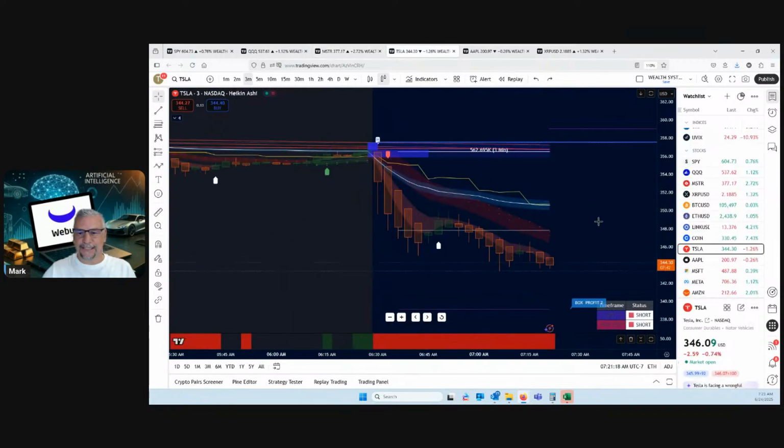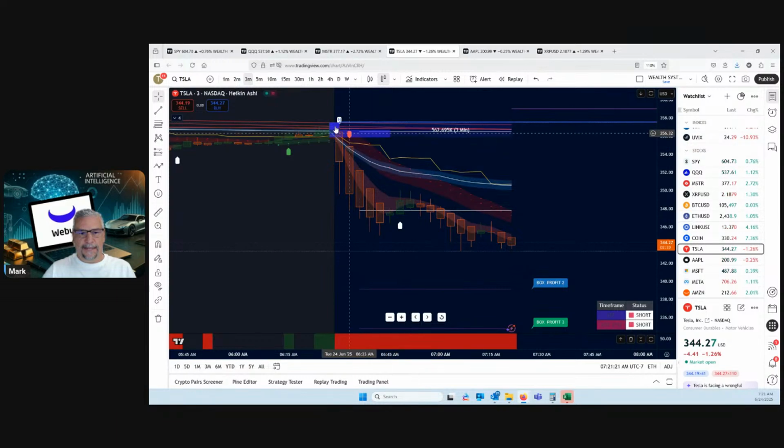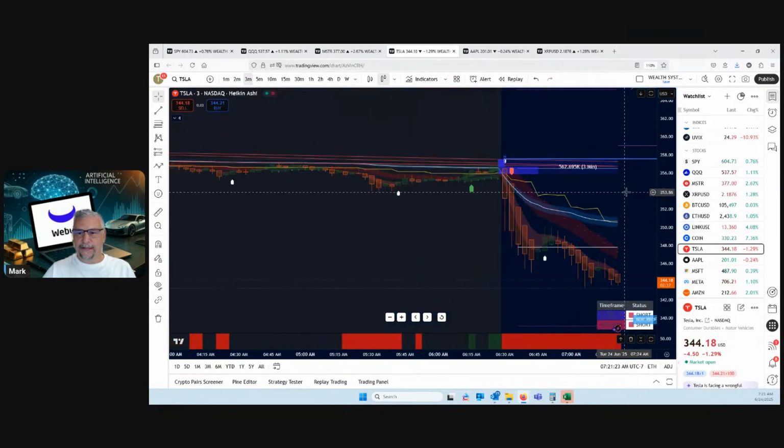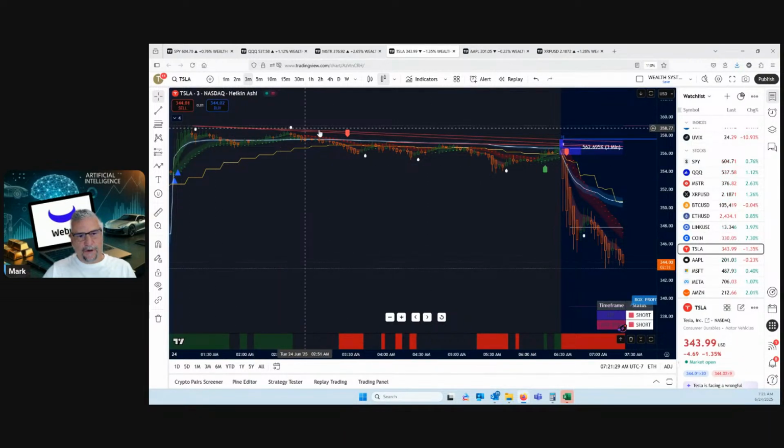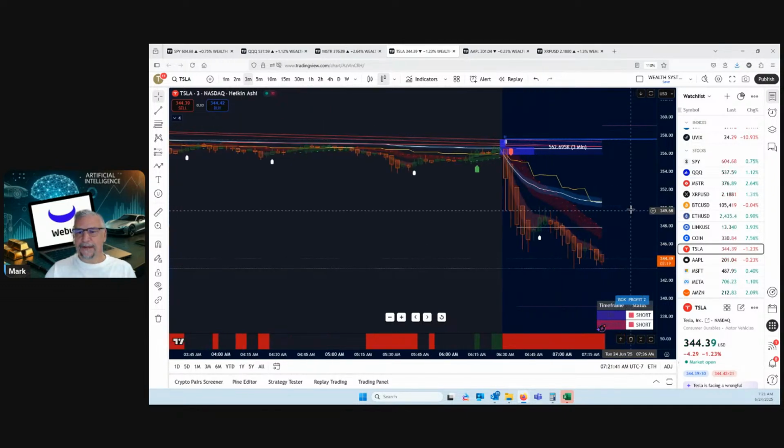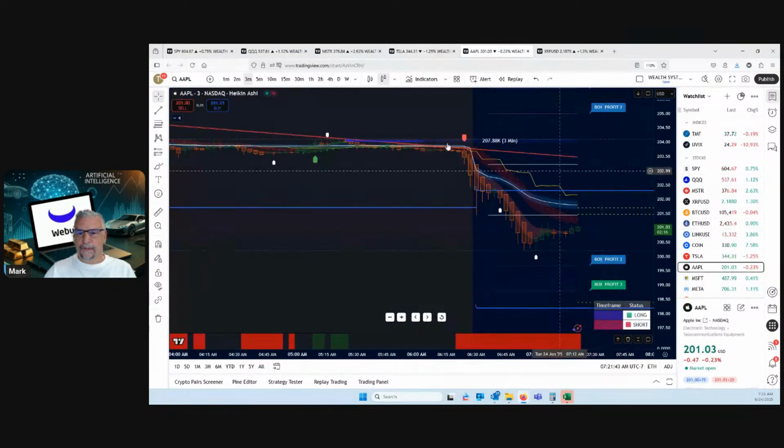Let's see what Tesla's doing. Tesla, you can see, man, this is what we talked about last night during the GENX training. We got the red resistance. We have a white dot pop with the volume box and a red signal, and there it goes. Got a nice healthy retest, and down it goes, right? So that'd have been a nice trade there. Apple, same thing. Red signal failed, and now coming back to maybe retest the opening low.